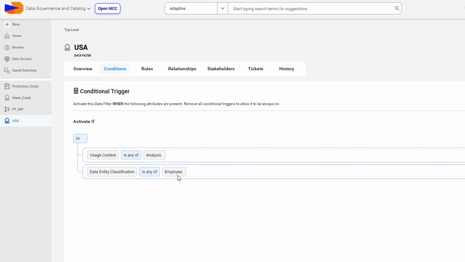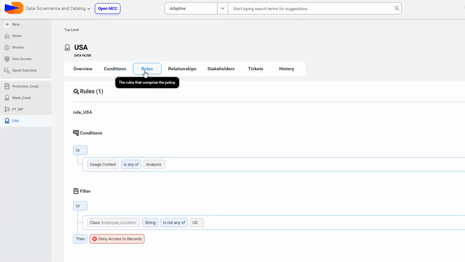In those two cases, the specific data filter should be triggered. What exactly this data filter should do, we can specify in the rules. Again, I have put the condition as analysis. Whenever the user requests the data with the context of analysis, and this class is nothing but the classification which is tagged to the column.